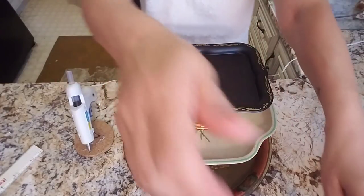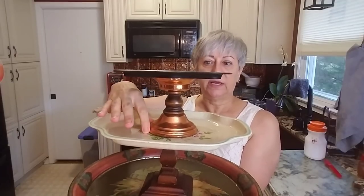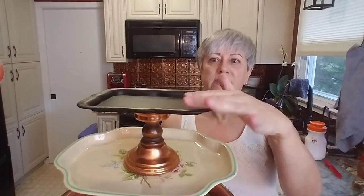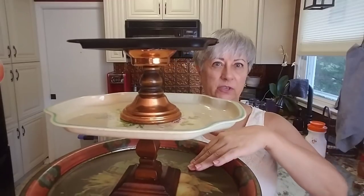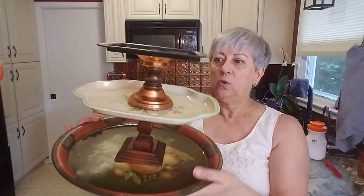That's it — it's pretty easy to assemble. I think it's going to hold together pretty well. I may after the video go ahead and take this off and get it so that it's more centered. What I like about this is I think it all kind of ties together. This is a darker piece and then it's kind of broken up with the lighter piece and then a darker piece on the top. You have the wood grain down here that plays off of the dark, and the copper here I thought kind of played into the gold that was up here and the wood with the wood. I just thought that was a really sweet separation right here.